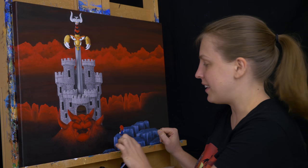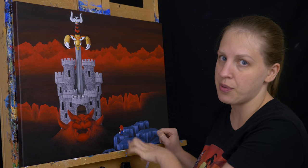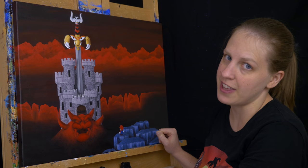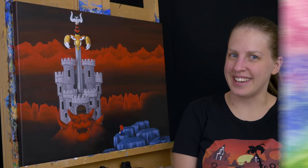The last thing I have to paint is a little bit of a shadow underneath Mario, and to do that I'm just going to use some of the darker colors of the rocks and just do a little bit of an oval underneath him. And we're done! We have Bowser's Keep from Super Mario RPG.